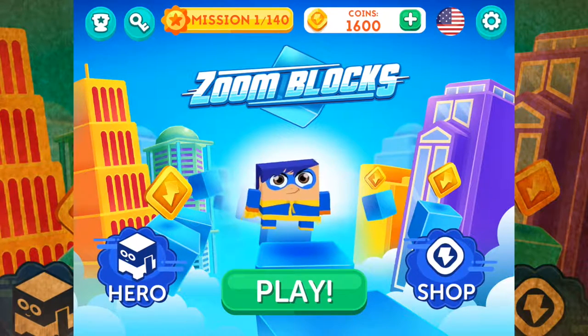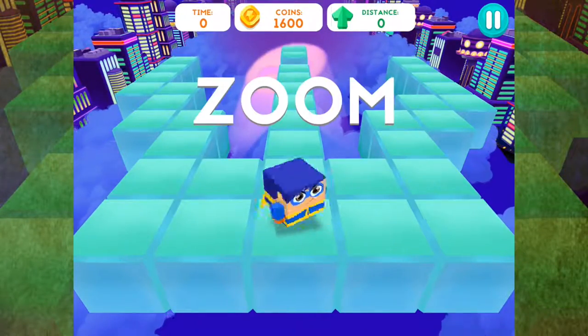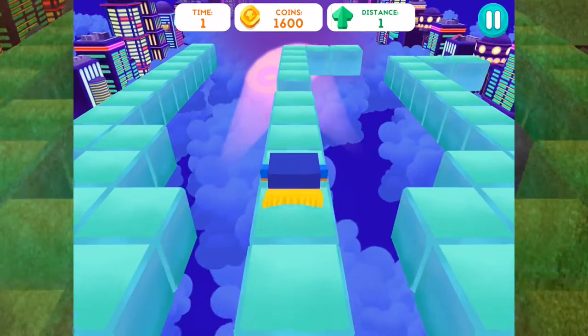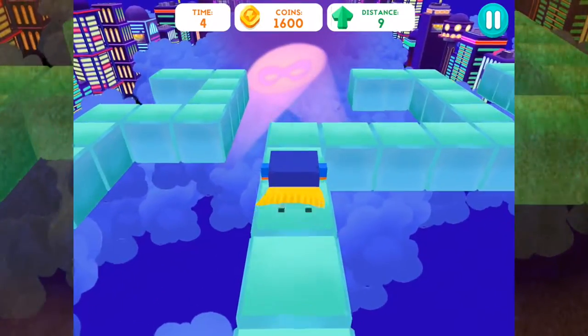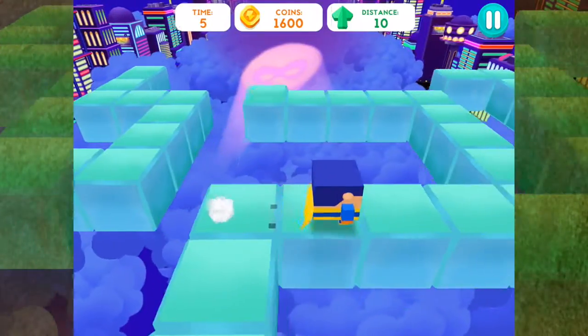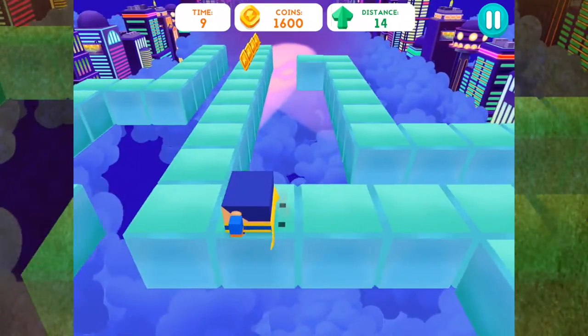Now in this game, we are a little blocky-headed guy, and this is not Minecraft, this is Zoom Blocks, alright? Let's get that straight first of all. Okay, so we tap to jump, and then we swipe in order to run. I get the concept, so okay, let's do this.